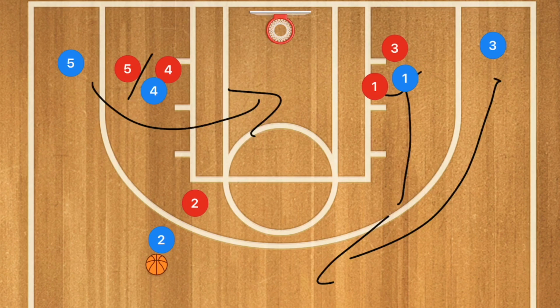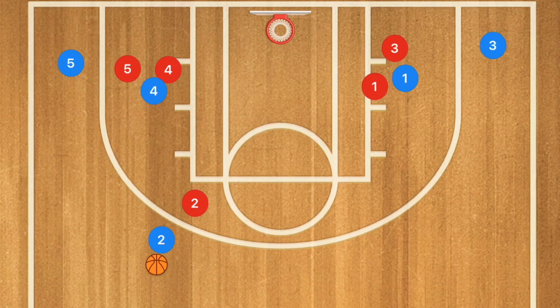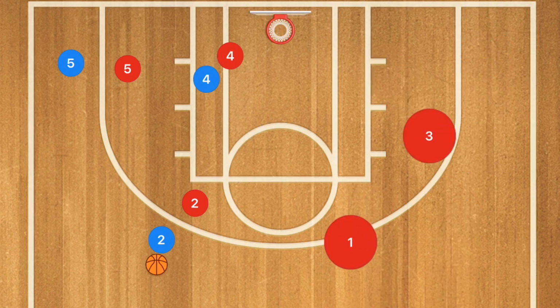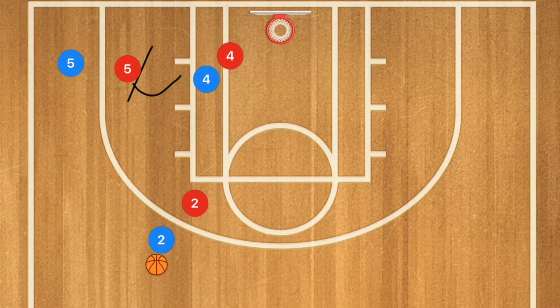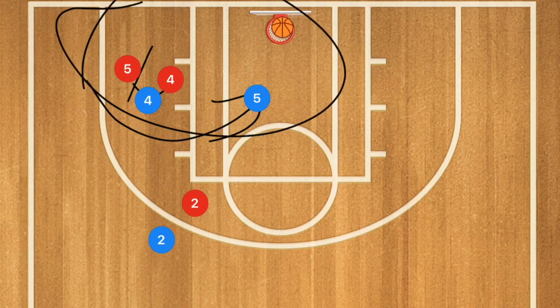So to teach this play, this may seem very intimidating, but it's really not all that hard. In practice, you could set up 3 different lines and say, hey, I want player 4 to screen for player 5. Player 5 is going to cut towards the rim. Player 2 is going to hit him up, and now we're going to swap out those 2 players.